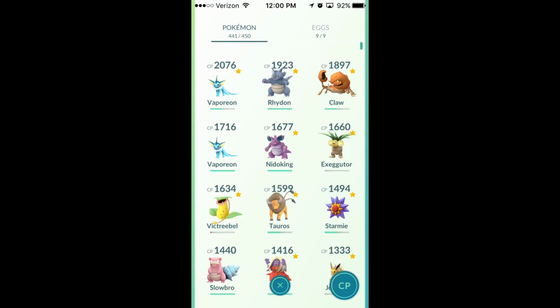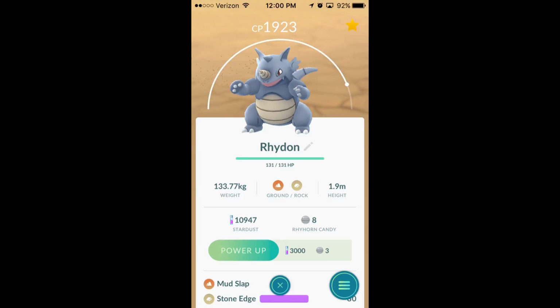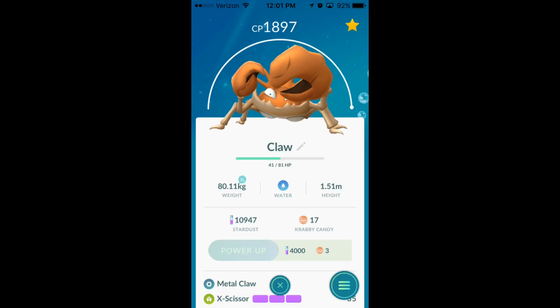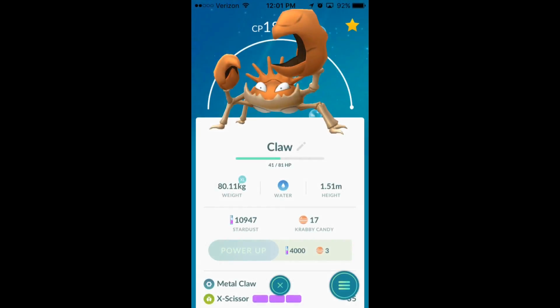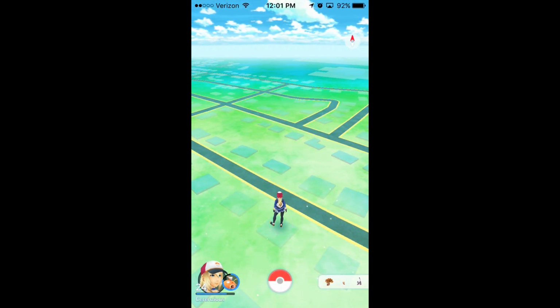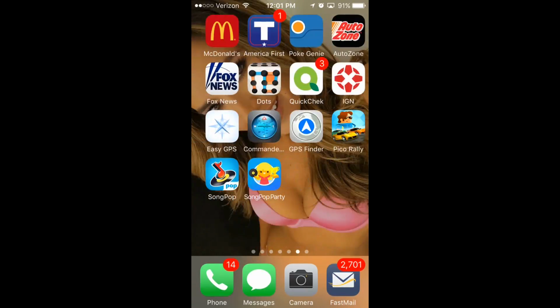So what you want to do is you're going to get an app called Genie. You're going to bring up your Pokemon, and you're going to take a screenshot. Okay, you're going to go to each one that you want to check the IV for and take a screenshot. You want to make sure that the arc, that little dot on the arc, is not being blocked by something like Kingler's claw. It needs to see where that dot is. So what you do is you close the app, just home out, and go to Genie.